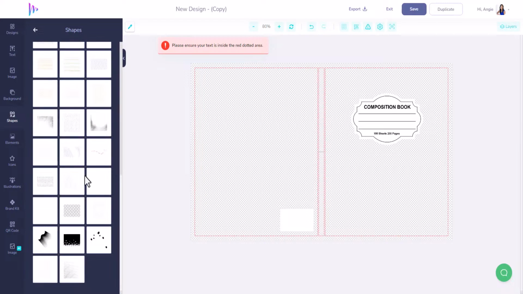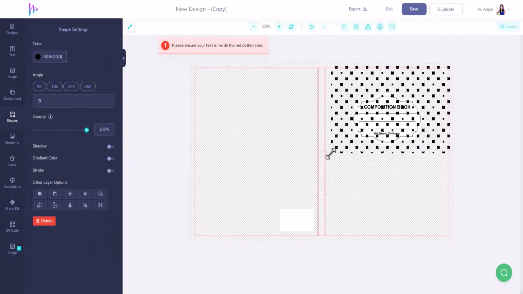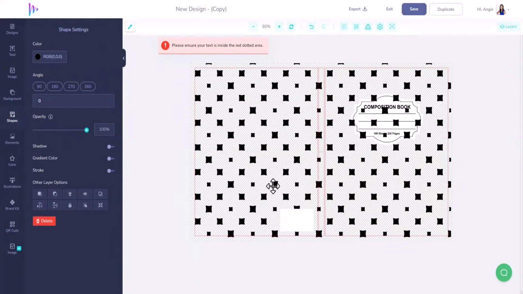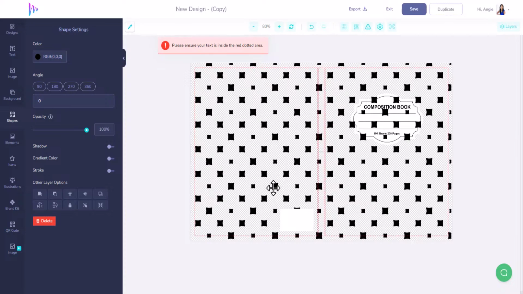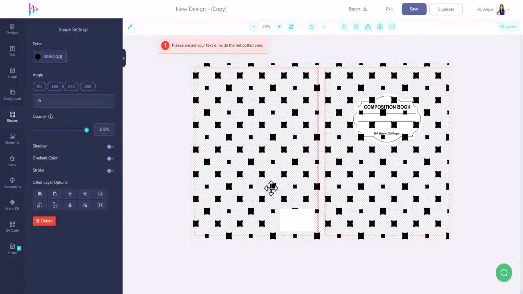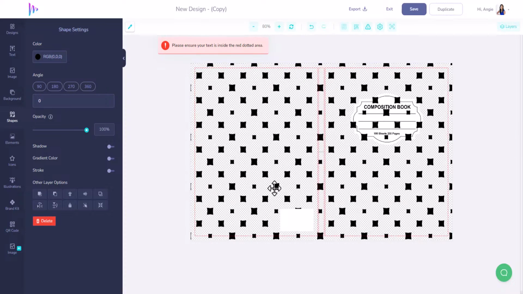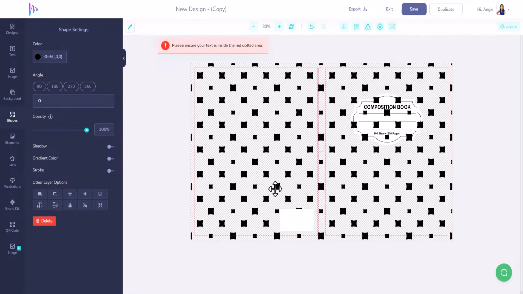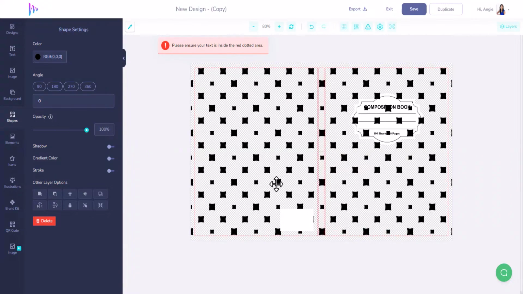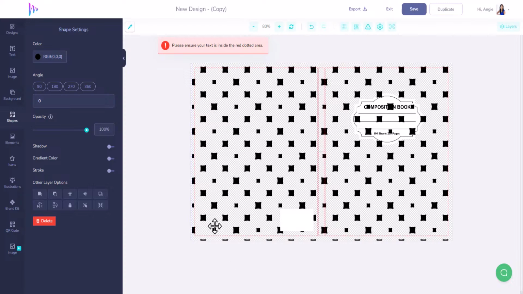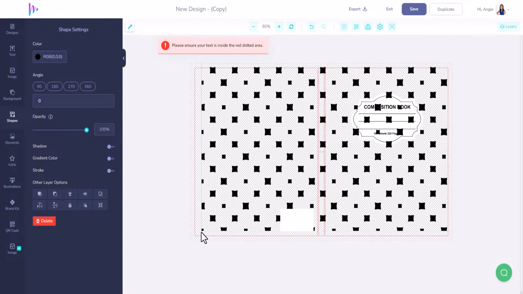So you can get the idea that there's a lot here. If you want to do something cool, you could do something like this. Something like that. And then trying to get it lined up here so it kind of looks cool. I think we need to make it a little bit bigger.